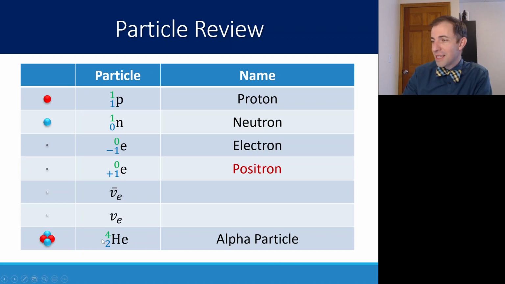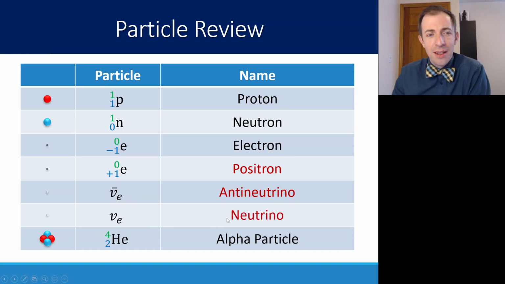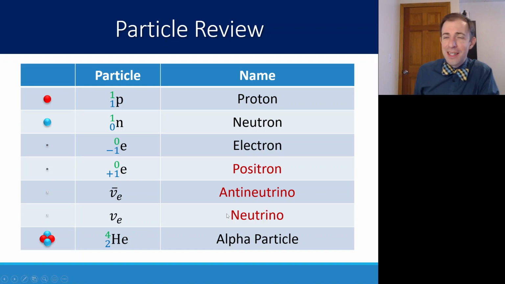You'll also see down here the alpha particle. We'll either represent that with an He for the helium nucleus or an alpha, Greek letter. Then these last two, this kind of italic V here is an antineutrino with the bar on top, or a neutrino down below. We'll see later on when we get into the different fundamental particles that there are more than one neutrino. These are specifically electron neutrinos. That's what that little subscript e stands for. But there are two other types of neutrinos that we'll be introduced to later on in this unit as well.